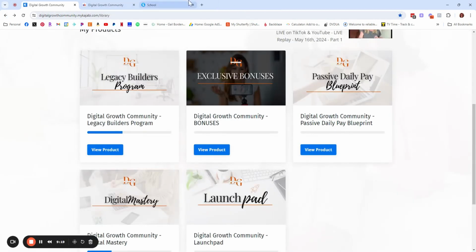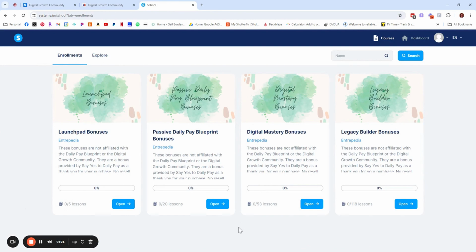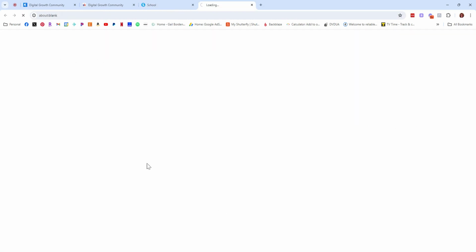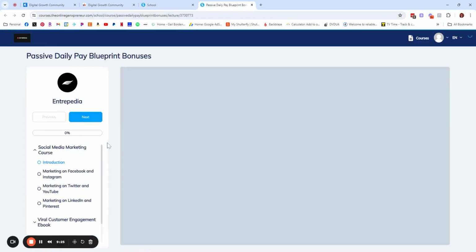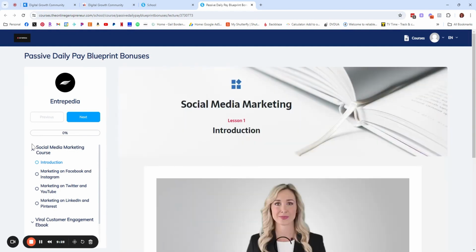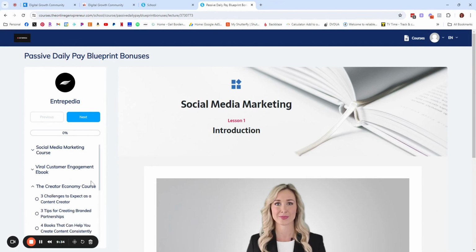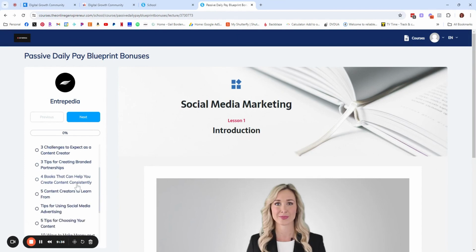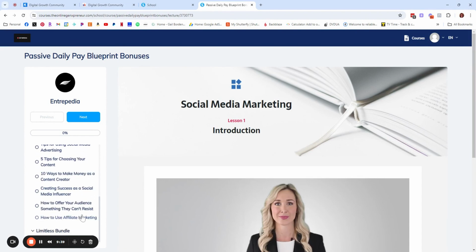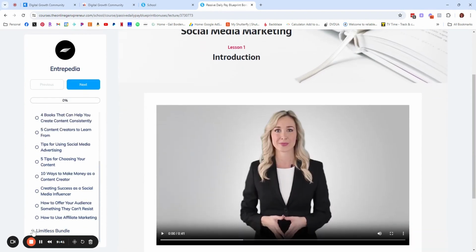And so again, let's take a look then at the bonuses that I offer. So similar to in Kajabi, everything that you get with the Launchpad bonuses you would get, but here I have an additional course called the Creator Economy. And you can see there's, I think, 10 or 11 modules with that.